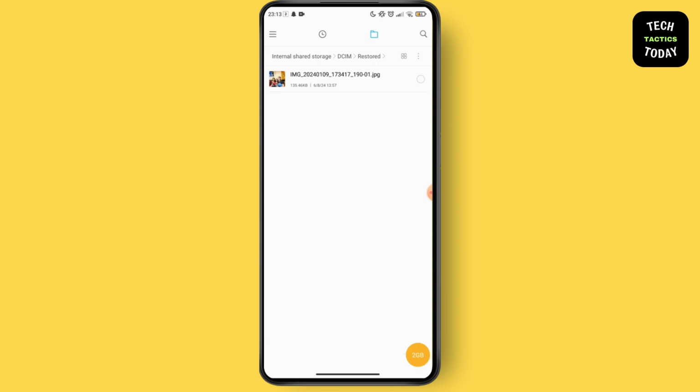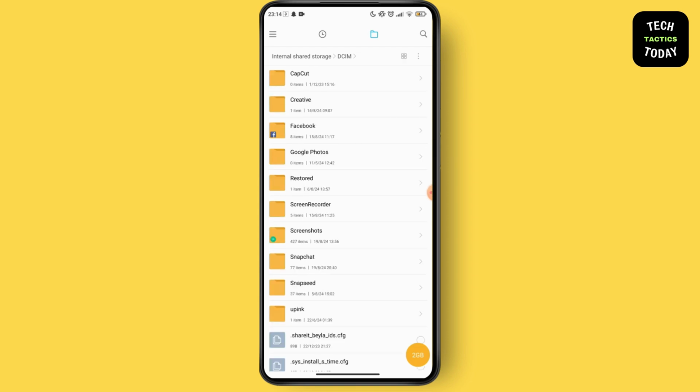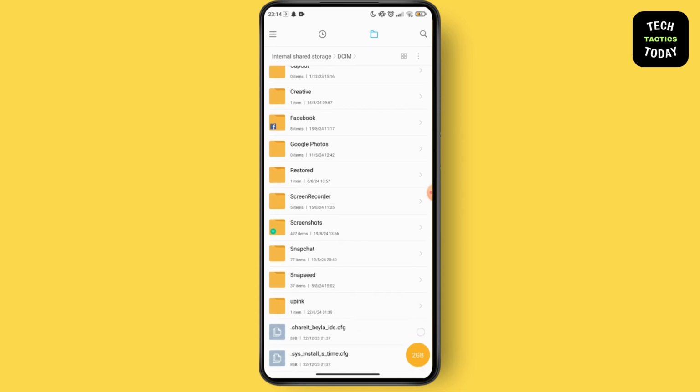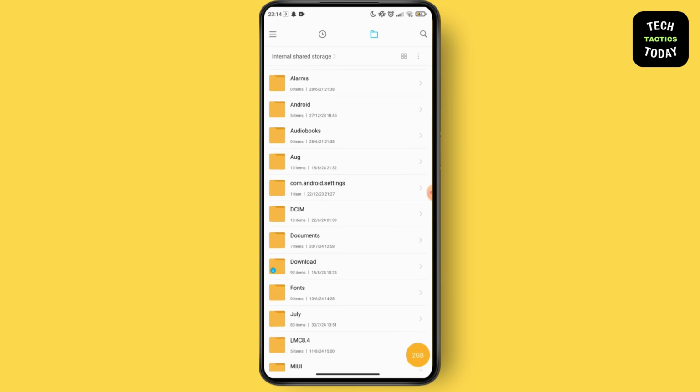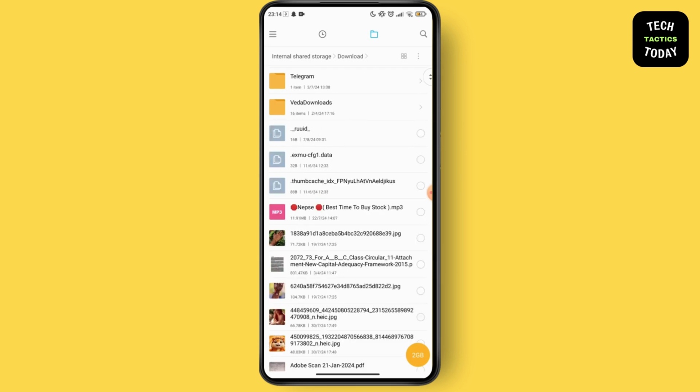If I want to transfer the files that I have downloaded, I can go back to the download folder and then I can see the downloaded files here. So here you have to go to your downloaded files, go back and go for the downloaded option. And suppose if I want to transfer any files to SD card, what I will do is tap and hold that and then I will select the option to move.